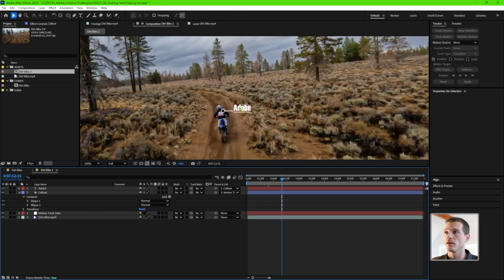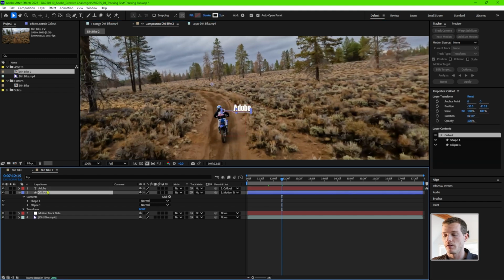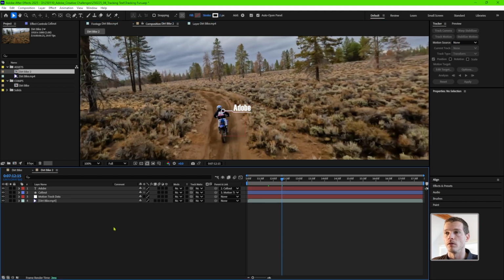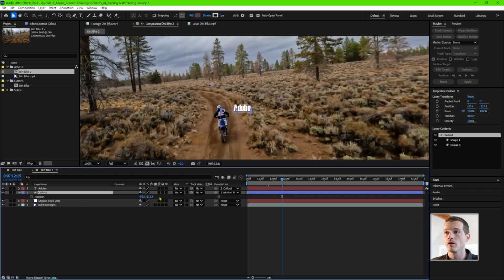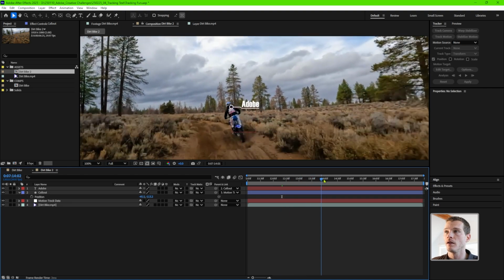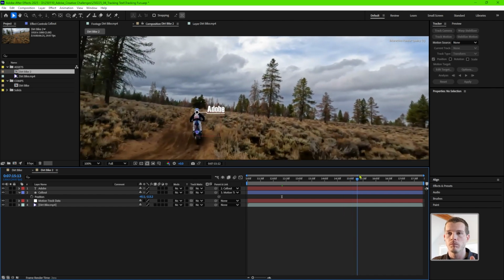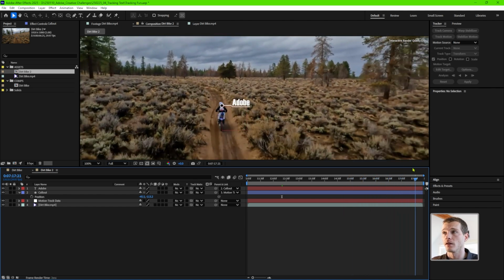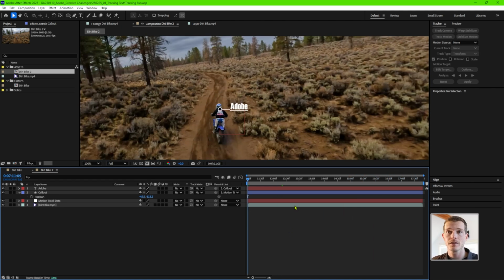And we could also just take this and slide it over a bit. I don't think anyone would notice. And remember, since it's all linked together, that should be fine. Because his proportions move in the scene, so I think that's fine. So that's the typical motion tracker inside of After Effects.